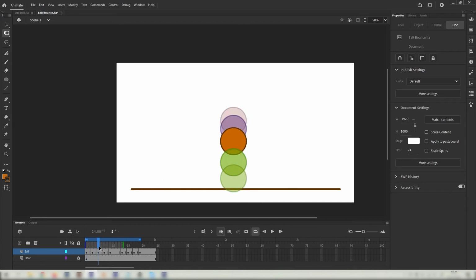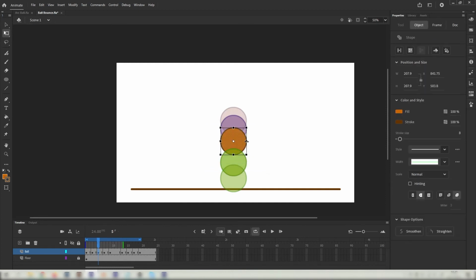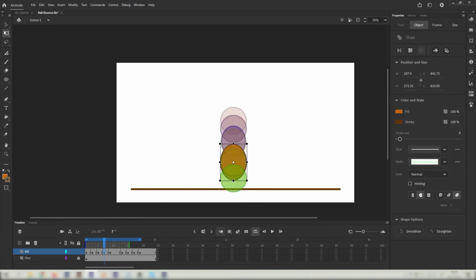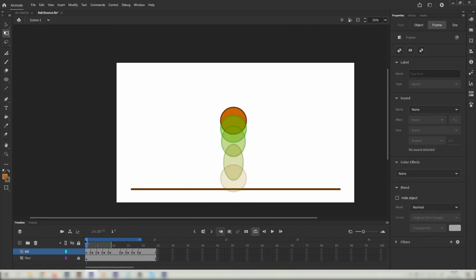But when we go down to, say, here, these 2 frames, we are moving pretty fast, and we've got more space to fill. So we can use squash and stretch to fill that space. So when we get to here, I'm just going to pull this ball in a little bit using the free transform tool, pull it out a little bit, and when I get to here I'm going to go even further. I'm going to pull it out quite a lot, and I'm going to make it quite thin. So that should give the effect that the ball is moving a little bit faster as we go.